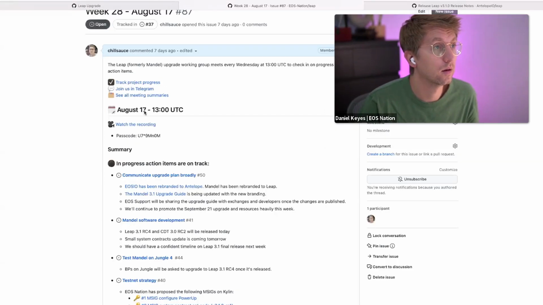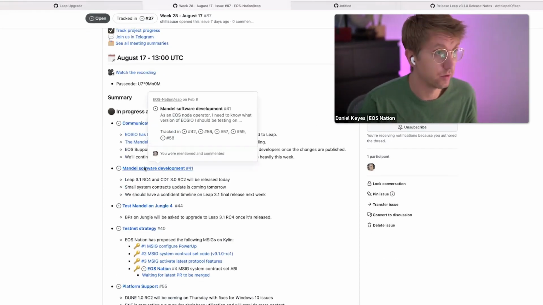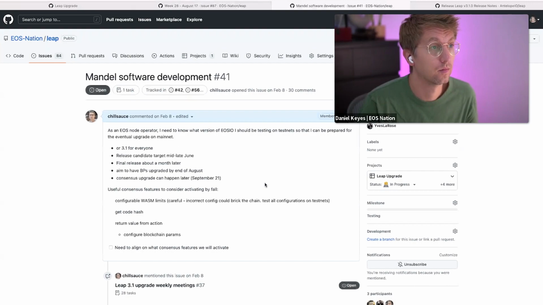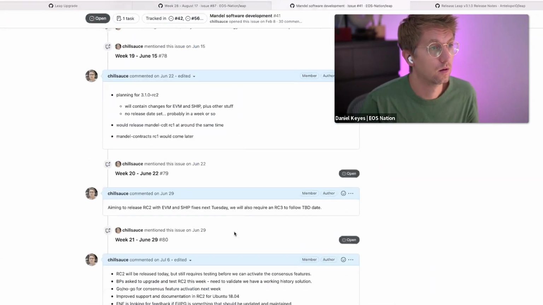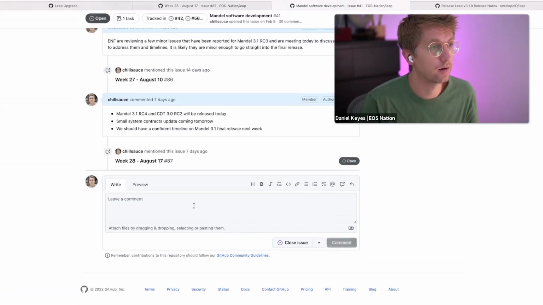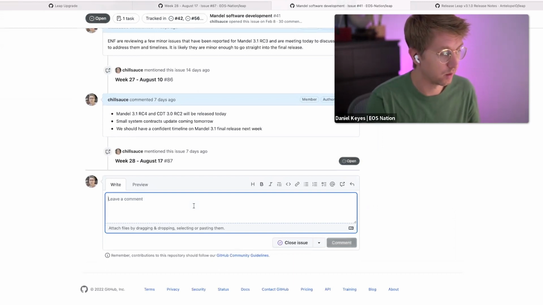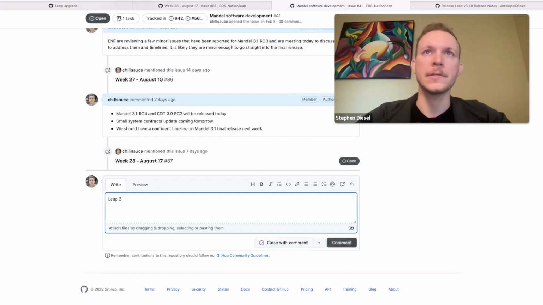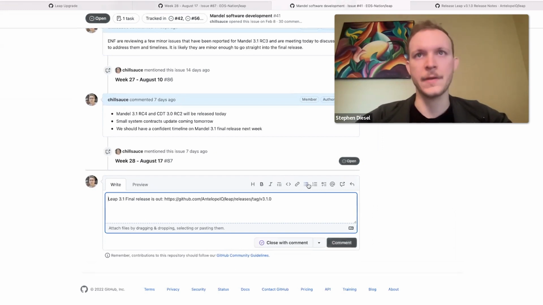Excellent. I'll link to that in our issue here. So it's official. Final release is out and release notes have been updated too. Yep. And with our final release, it's the aggregation of all of those RCs together. There may be a few updates just as we're tidying things up, but everything's in there. It's more about just tone and structure. So feel free to let us know if you have any questions or feedback.